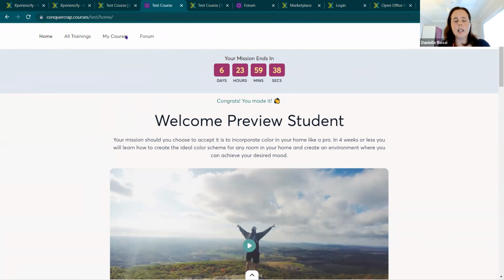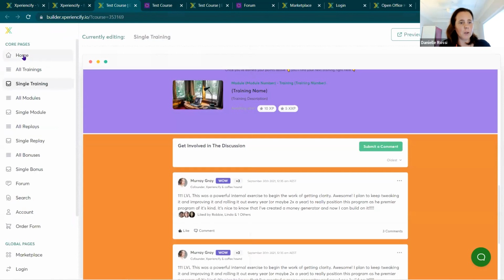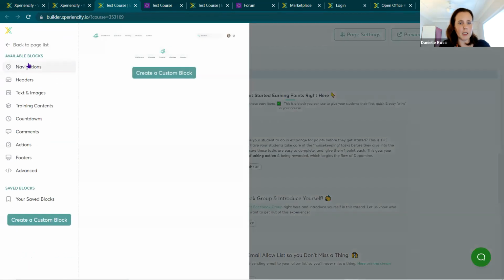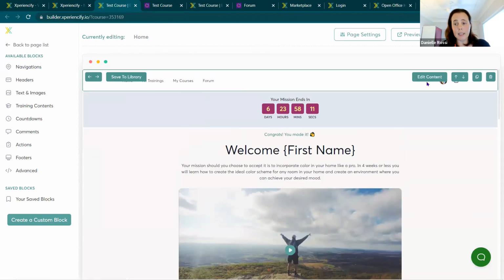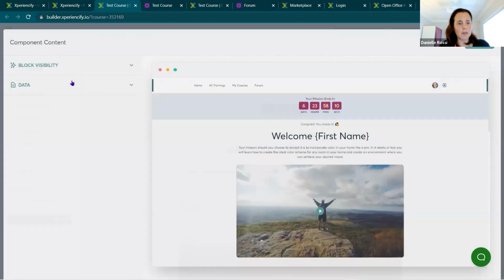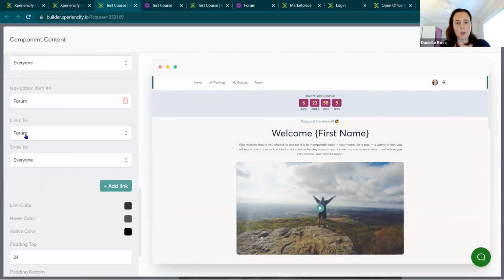You can put another link on your navigation header that is discussions or commenting, and then you can set up a custom page which just has comments on it. And I can show you how to do that as well. So what I would do to change my navigation header is add another link in there by going to edit content. These are my links that I have already. At the moment, I've got forum, but I could change it to say discussion thread.